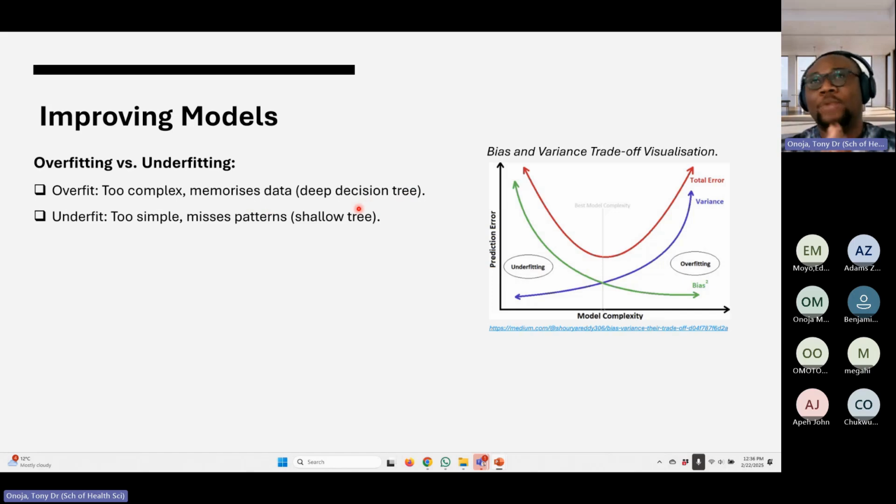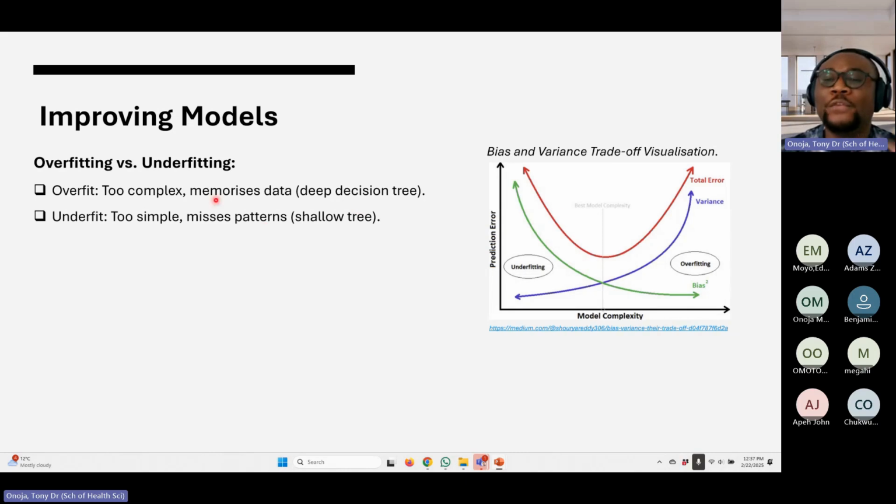Then you say, oh, I don't want a decision tree. Let me try another model. You try a support vector machine or a k-nearest neighbor, or you even move to random forest. As you continue to raise the bar, you're increasing the complexity. And this is a problem between interpretability and explainability and also the black box, because the more you shift the bar, the more you include so many parameters in your model, and the more difficult it becomes for you to explain what is happening in the model.